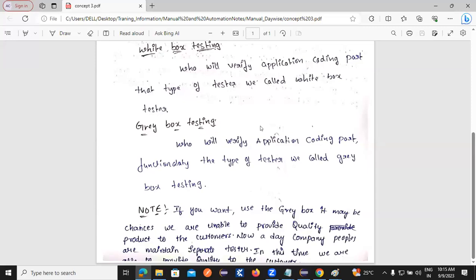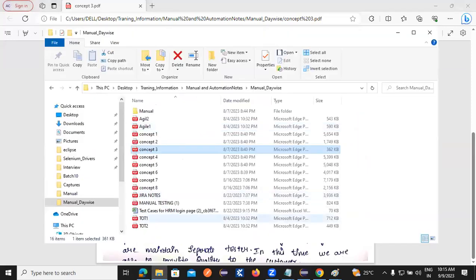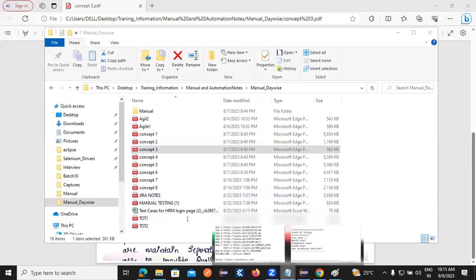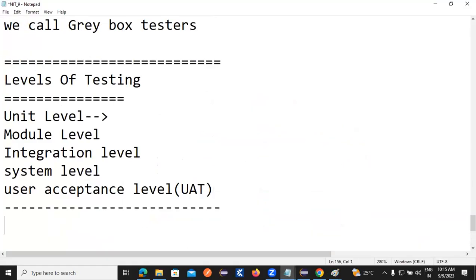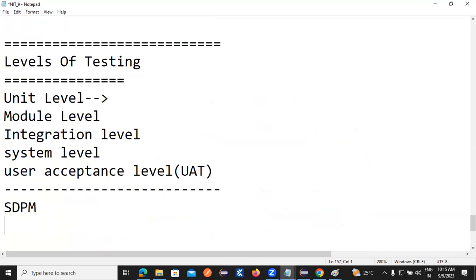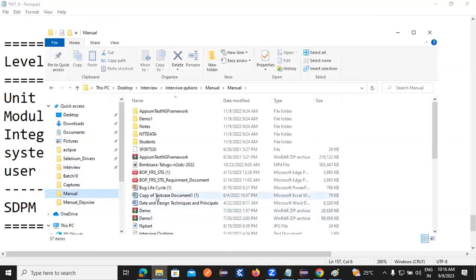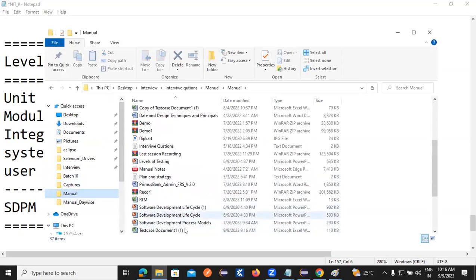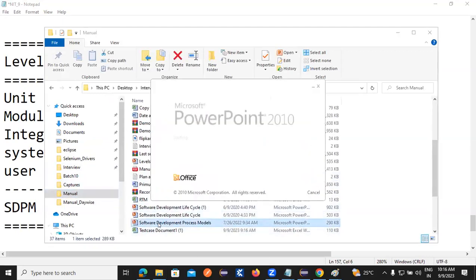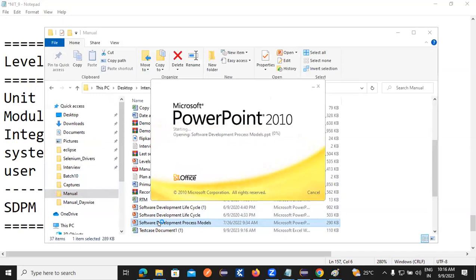Now we are going to discuss concept number four: software development process model.